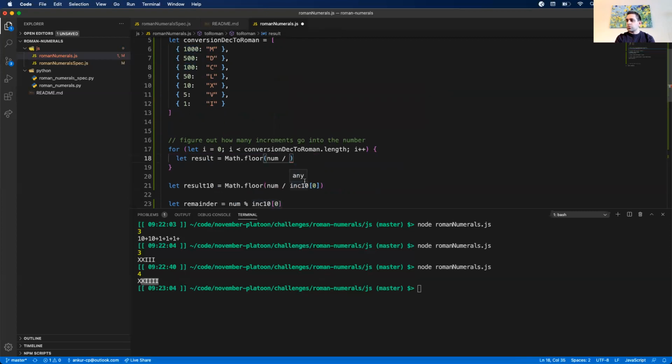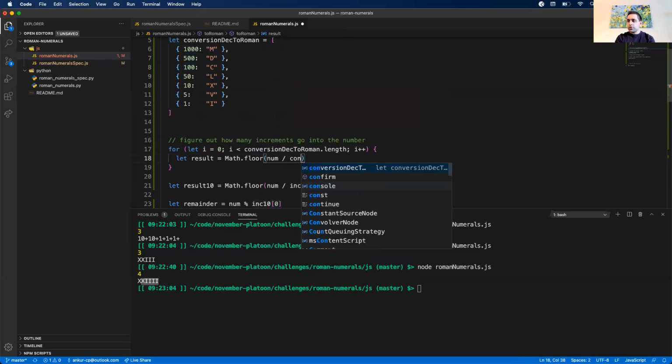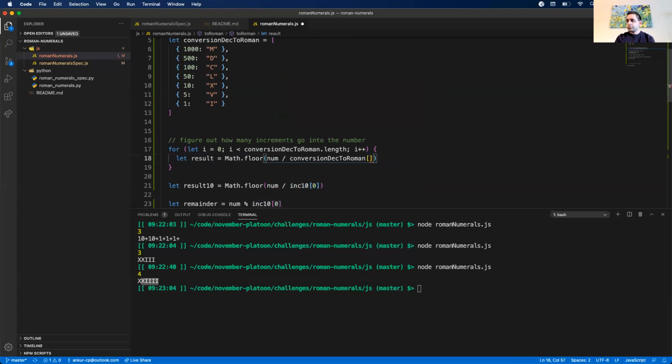So conversion. Actually, sorry. I should probably take advantage of a better way to do this. I'm going to change my for loop and actually use this notation. So this will get me the key, which is, I guess that's wrong too.